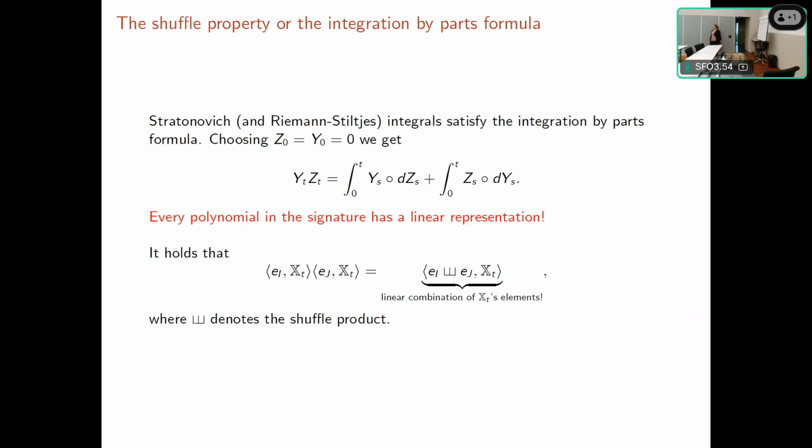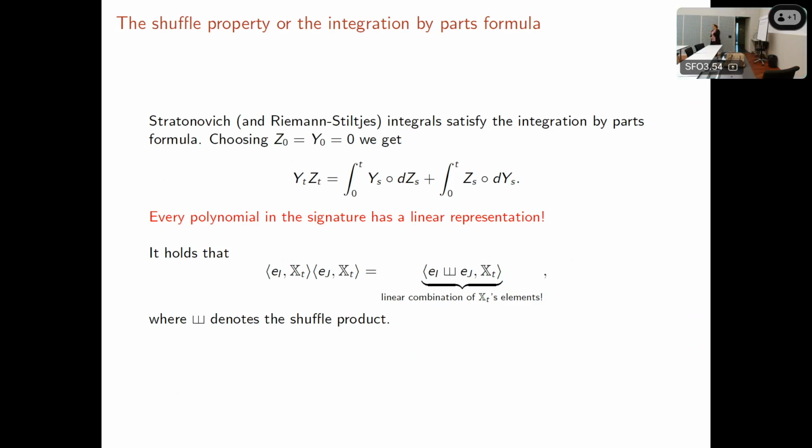Okay? Imagine that processes start at 0. What we have on the right is a linear combination of the signature. Okay? Because this integral and this integral are both components of the signature. So we go from a polynomial to a linear combination. Okay? But otherwise we carry the covariation term along the way. Exactly. And then you need to take care to manage that. If you are speaking about Brownian motion, then it's sufficient that you also include time in the signature. But if you speak about general processes, then you need to include also the quadratic variation in the process, and then again you can work with it.